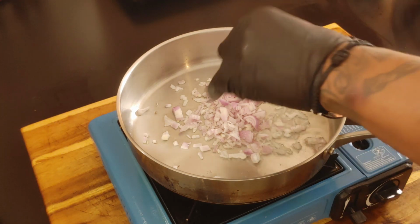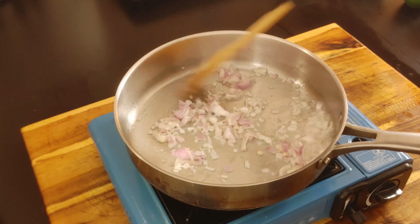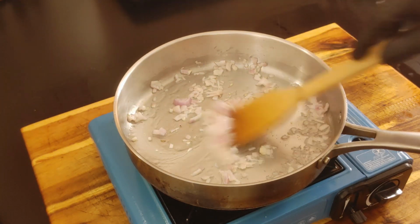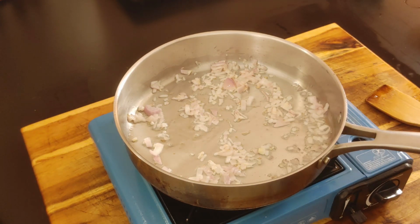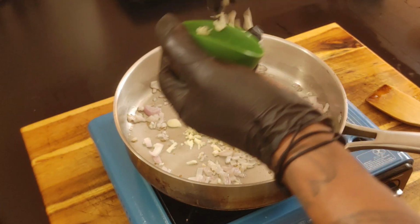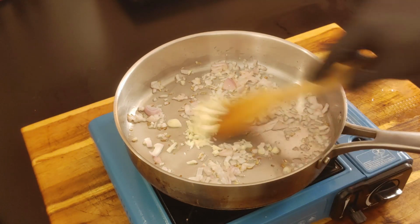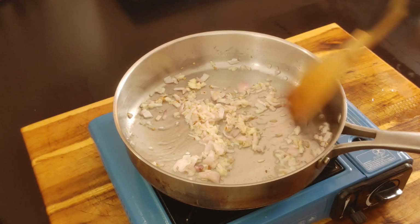Okay, that's good. Okay, get them stirred up. About 30 seconds, y'all. That's all I need. You don't want to burn our shallots. And I love shallots, man. I just love the flavor of them. Right, after about 30 seconds, you want to go ahead and drop some of your garlic in there. Alright, that's good to go. I'm going to save some. And if you're making more than one stuffed steak, you would adjust accordingly.